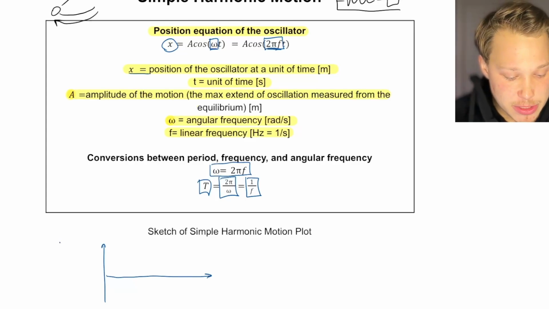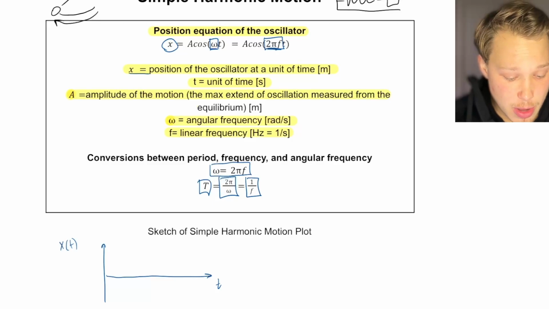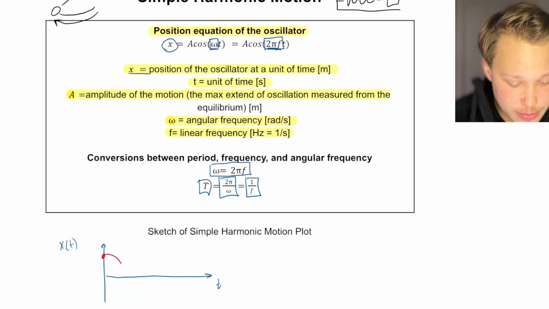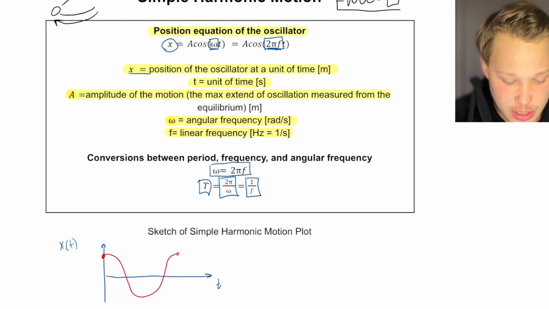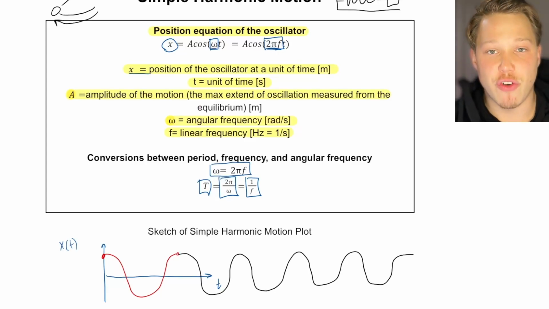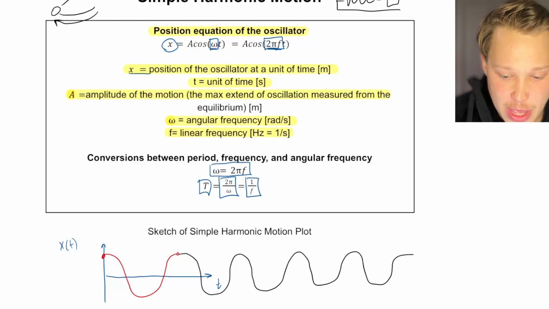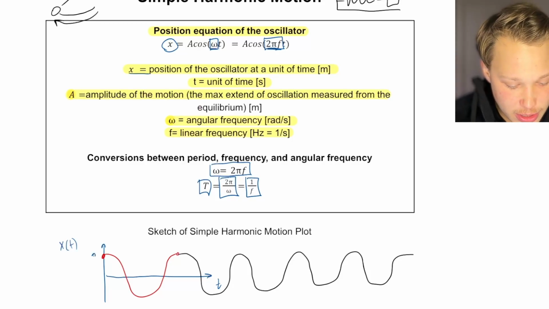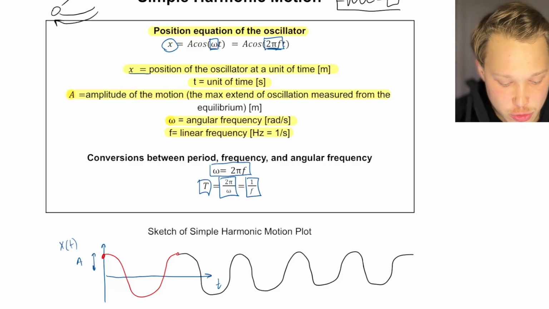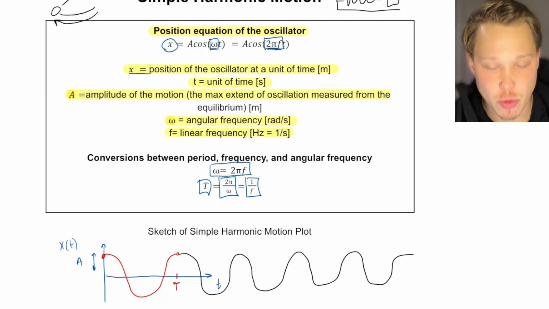So if we have the position of this oscillator as a function of time, remember one period of the cosine graph will essentially look like this. Then after this, the function is just oscillating back and forth. This is why the cosine function is a good representation of an oscillator, because an oscillator is essentially going back and forth. Half of this total height right here is going to be the amplitude. This right here is going to be the period, because it's the time it takes for it to go back to the same exact point. So essentially we have this plot.